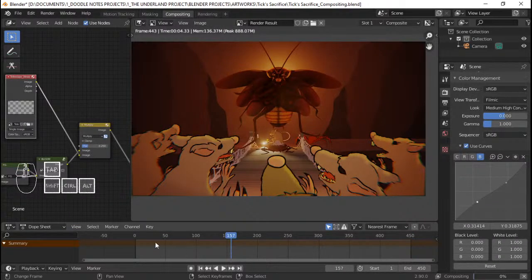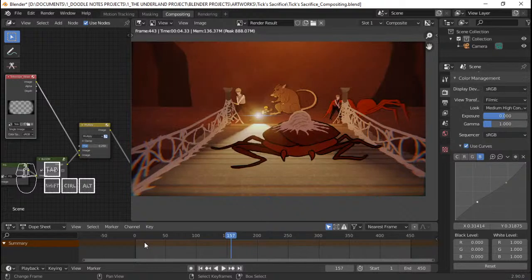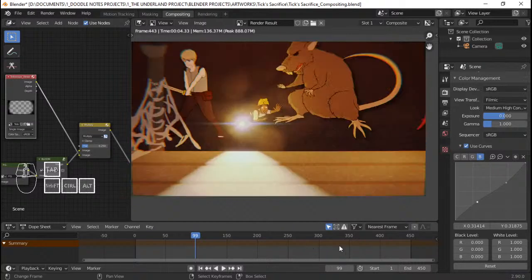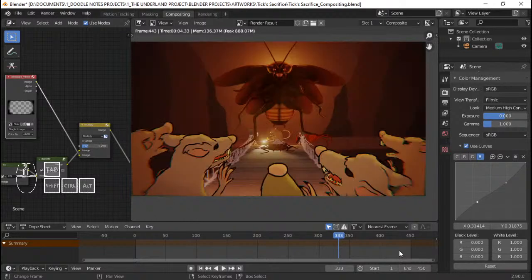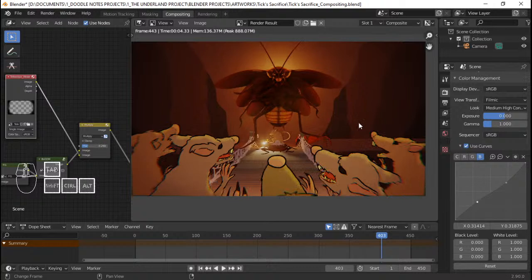It's animated. First we are showing the background right there, and then the camera moves to reveal the subject, which is Tick, and also the title, which is the action that's happening here, Tick's Ultimate Sacrifice.